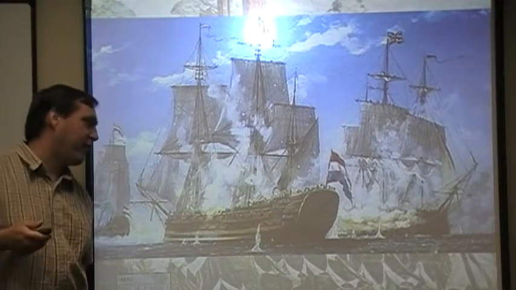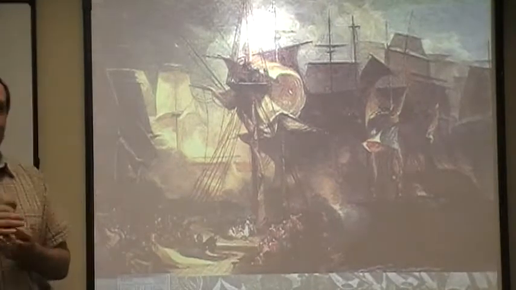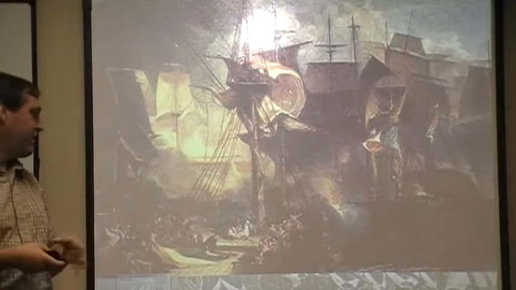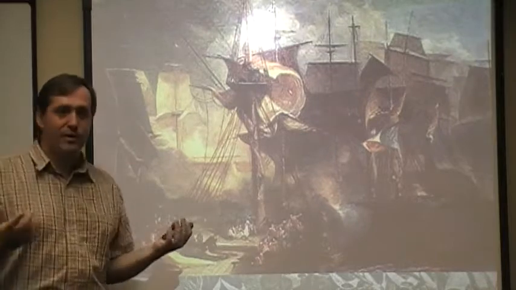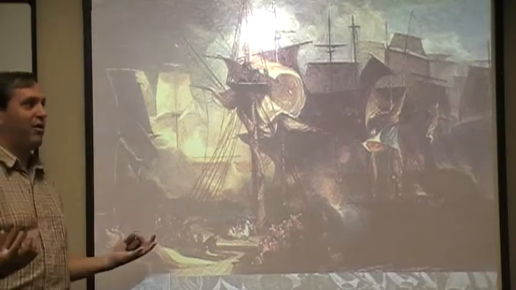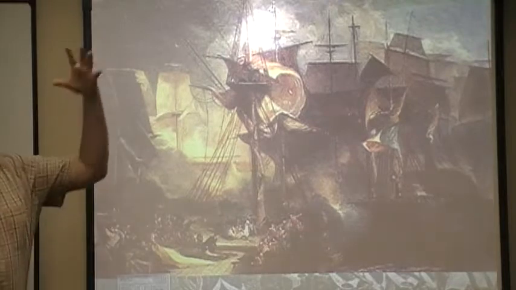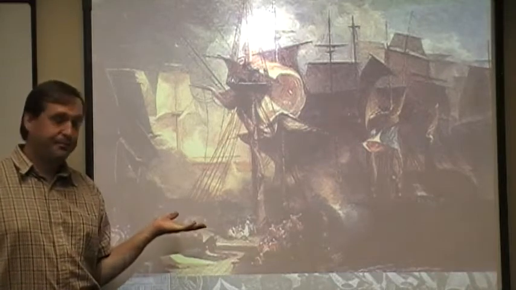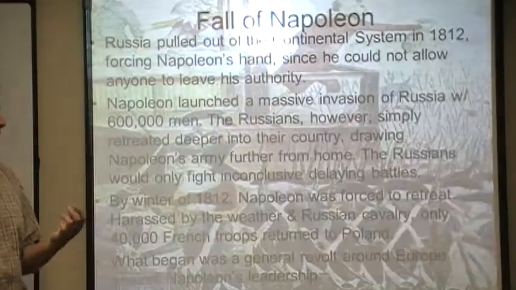These ships are sort of lying off one side to another and blowing each other away with cannon fire until eventually the whole battle becomes this confusing mass of ships. And just as victory is assured, Nelson himself is gunned down by what you and I would refer to as a sniper, a marine in the rigging of an enemy ship, and so he becomes a martyr for this cause. If you go to London today, you can go to Trafalgar Square, where Lord Nelson's statue figures prominently, and that's why, because essentially the British regard him as one of the great saviors of their country. Just as they're about to be invaded, he defeats the French fleet, and that saves them.